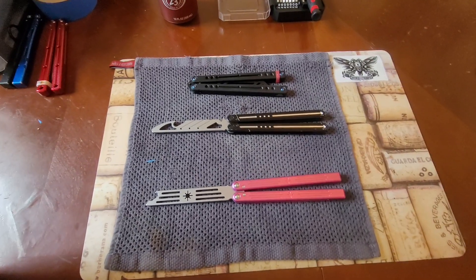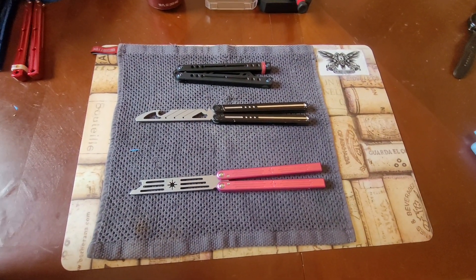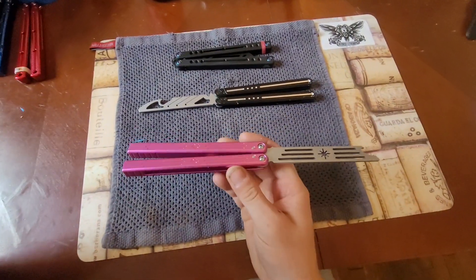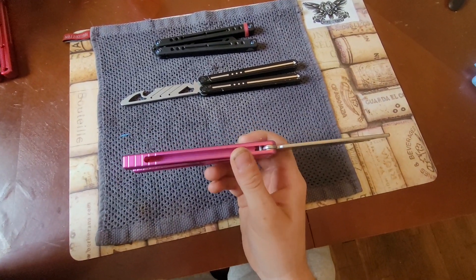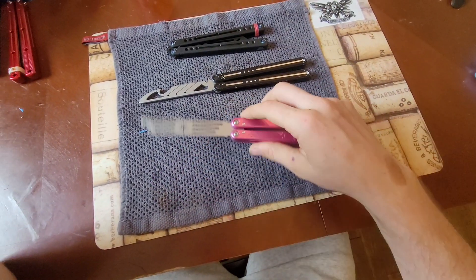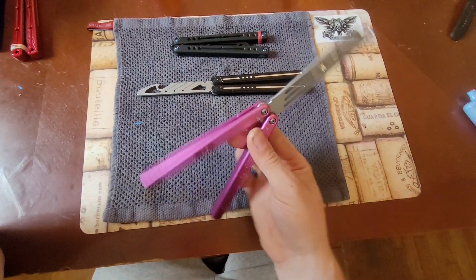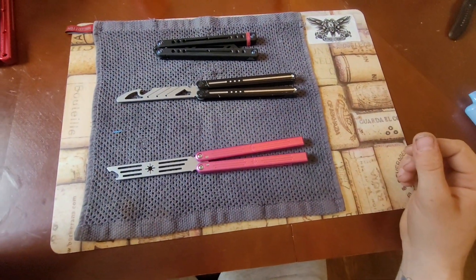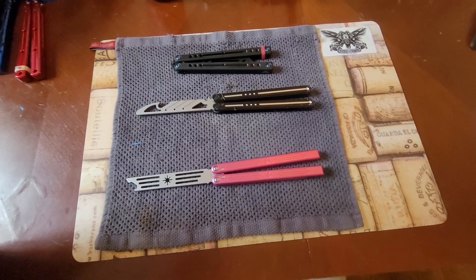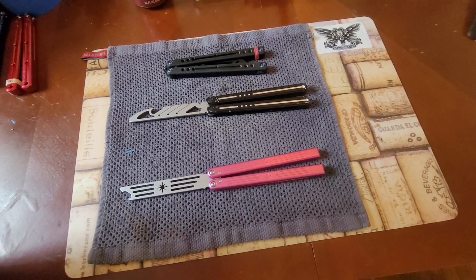That's my little review of the Marcolo — a quick look at it. I'm filming this in the morning after a nap and I'm still not fully awake yet. But if they just fixed the grip and the jimping, this thing would be fantastic. I would recommend it to literally everybody if they fixed those two things. Stay tuned because I have a couple knives coming in the mail — one today that's going to be super exciting and I'll probably make a video short on it.